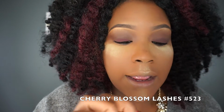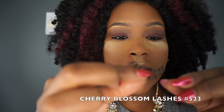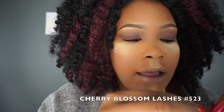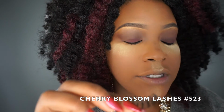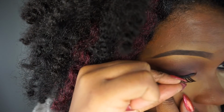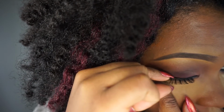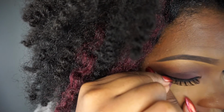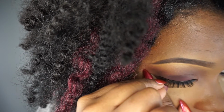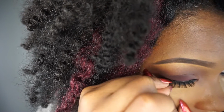So I'm gonna go ahead, I applied some glue to my lashes, and these are just some wispies that I picked up from the beauty supply store. And as long as I've been doing makeup for the past 11 years, I still can't do the tweezer thing. Something happens to me when I try to do it.